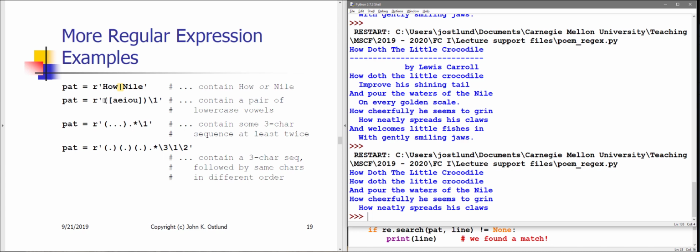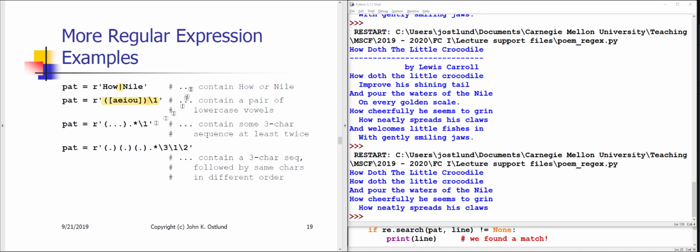Next, we have an example in which we're creating a group in parentheses. Now, the square brackets mean what they meant before. Square brackets mean to match one character, which is one of the characters in the brackets, that is either a little a, or a little e, or a little i, or a little o, or a little u. The parentheses around that cause the match to be treated as a group, and by using \1, what we're saying is, having found a match in the parentheses, we want to also have exactly that same character appear again.